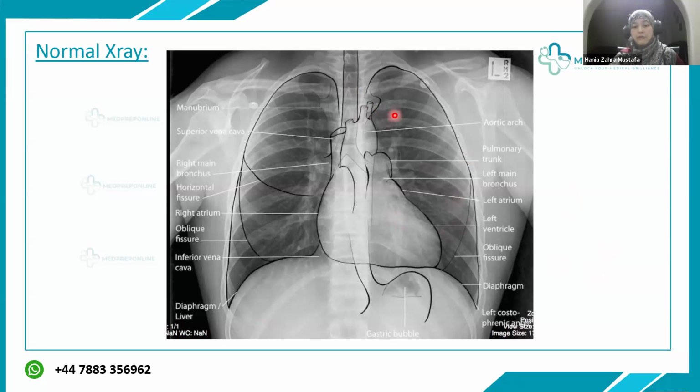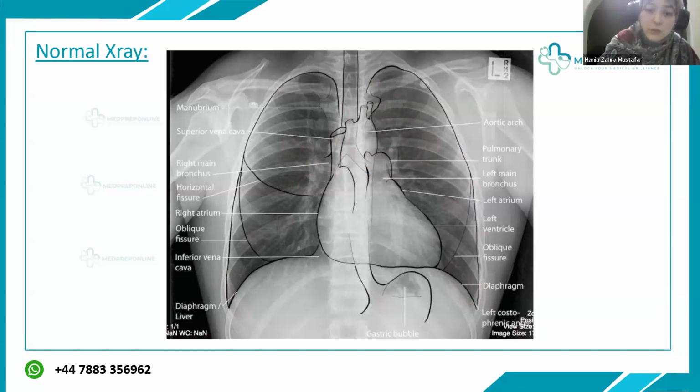A is for airway. You will see the trachea, if it is midline or not, if it is deviated or not. Then you will see the bronchus, if there is any foreign body or masses in it. Then breathing. In breathing, you will see the lung fields and the pleura. If there is any consolidation, any pneumothorax, any mass, you will compare the right and the left lung, and you will also see if there is any collapse or blunting of the angle. This is the costophrenic angle. If there is any blunting, then you will see if it's any pleural effusion or not.